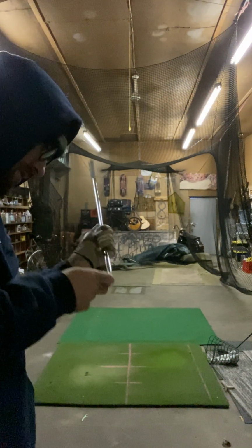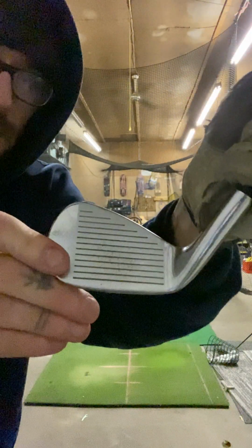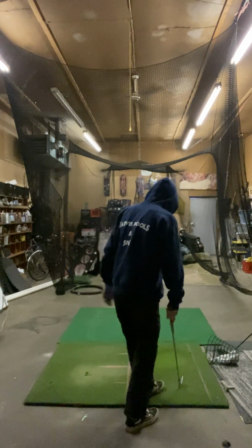Is that ball mark? Well, anyway, back at it with another installment of I'm freezing my ass off in my garage, so I hit golf balls to stay warm. I know, I gotta work on the title.